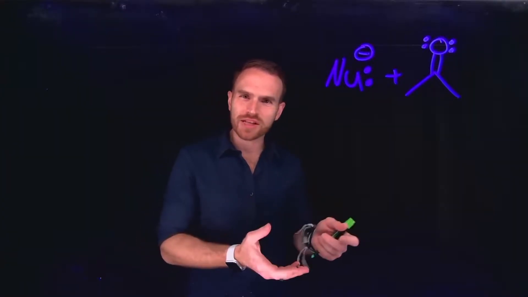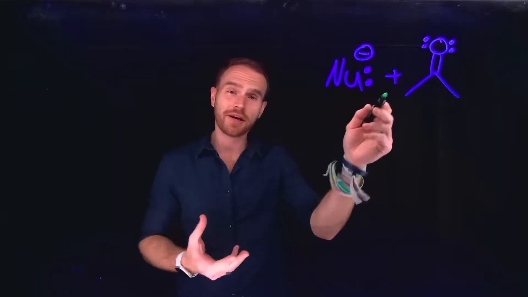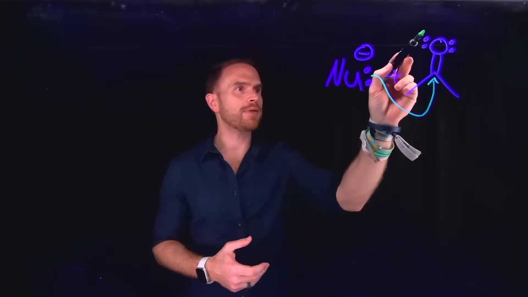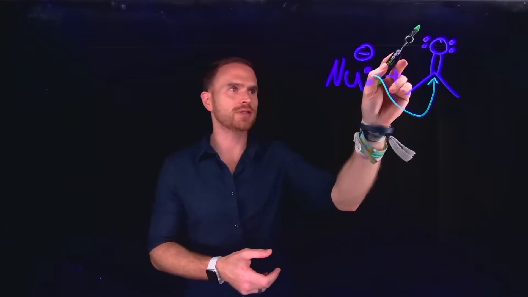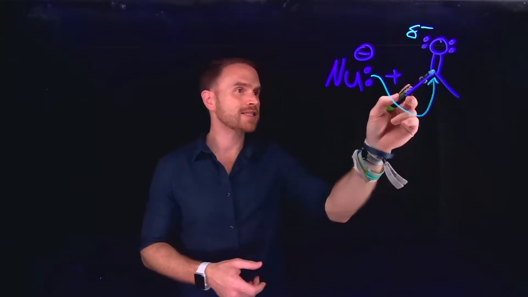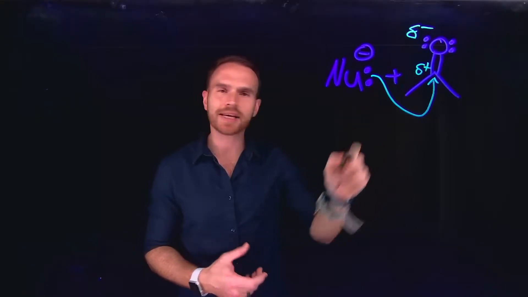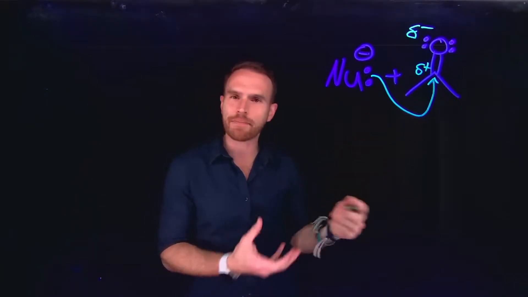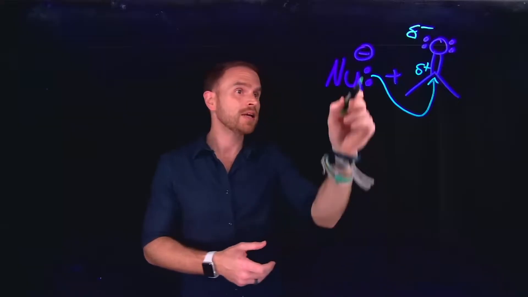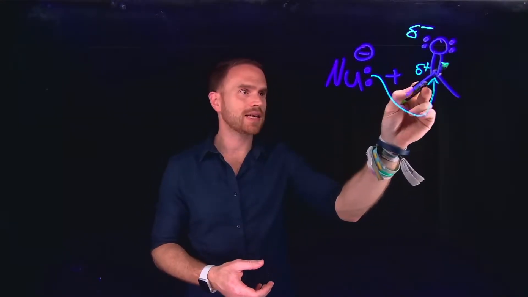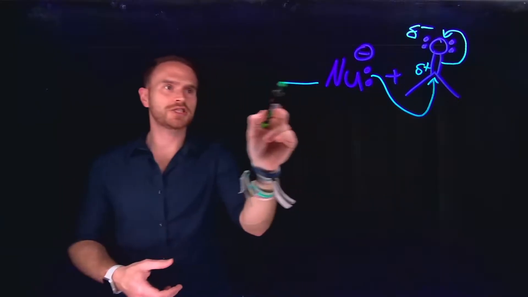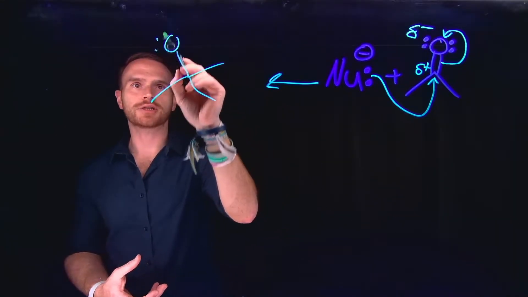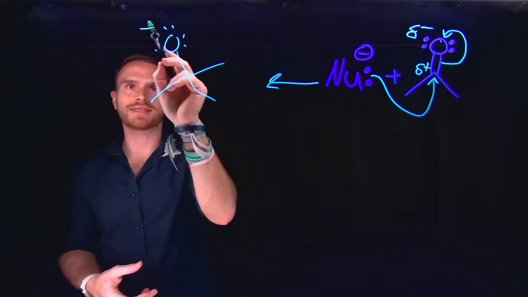Let's begin by looking at nucleophilic addition reactions under basic conditions. Here, a nucleophile that typically has a negative charge is going to attack the very electrophilic carbonyl carbon. Remember that oxygen is more electronegative than carbon, so it is going to build up a partially negative charge. This means that the carbonyl carbon is going to contain a partially positive charge. And according to electrostatic attractions, this negatively charged nucleophile is going to be attracted to that partially positive electrophilic carbonyl carbon. So we get nucleophilic attack at that position. This kicks up the pi electrons up to the oxygen. This generates a new species where now we've turned a planar sp2 hybridized carbon into one that actually is now sp3 hybridized and is going to be tetrahedral.